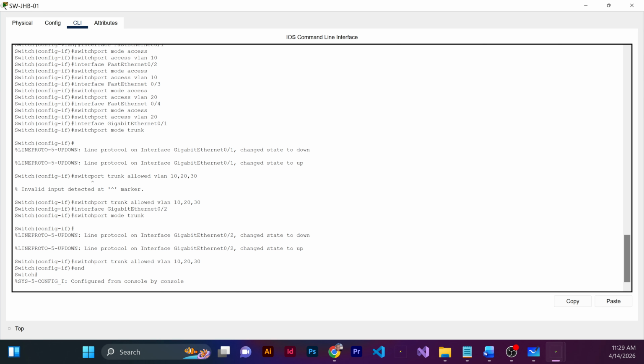Now gigabit Ethernet 0/2, that's the uplink to the Johannesburg router. So it's now a trunk. This is a critical change from what we've done previously, because previously this port was a plain access port or just a routed interface. Now it carries all three VLANs, so that the router can route between them.